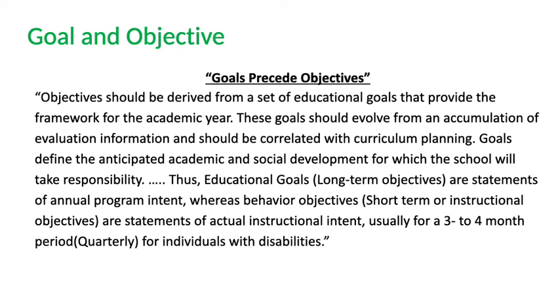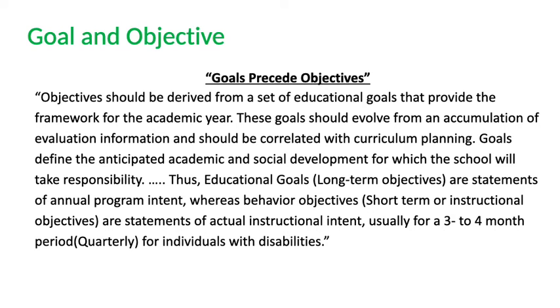So let's talk about the difference between goal and objective. I said earlier that goals and objectives are different, right? Let me read this statement first. Objectives should be derived from a set of educational goals that provide a framework for the academic year. These goals should evolve from an accumulation of evaluation information and should be correlated with curriculum planning. Goals define the anticipated academic and social development for which the school will take responsibility.